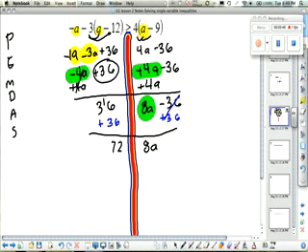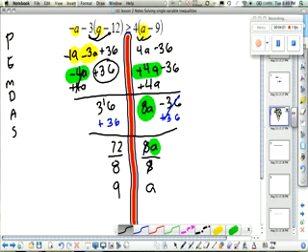Solve for the variable. Again, I need to get rid of this 8. If you double check right here, you need to get this A all by itself. This 8's got to go. And if you see how these are connected by multiplication, the opposite is going to be division. So I'm going to divide by 8 on that side, and I'll divide by 8 on that side. Those go away. 72 divided by 8 is going to be 9. And the only thing left on this side is going to be my A. Again, my goal was to get that variable all by itself, and that's what I did. A is all by itself over here.